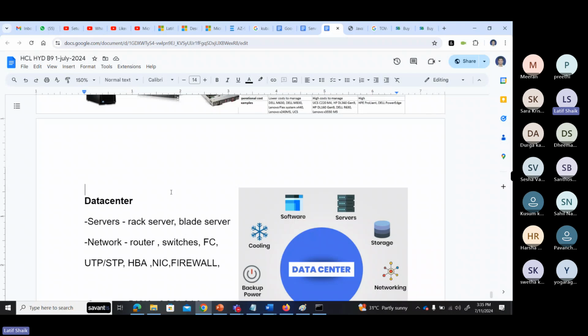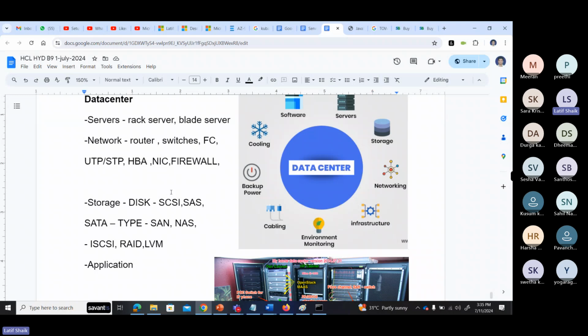NICs, regular Ethernet NICs, HBAs, host bus adapters for fiber optical connectivity, firewall devices are required, right? Servers, networks, storages. Different types of storage components are required, like regular disks, SCSI disks, SAS disks, different types of storage.